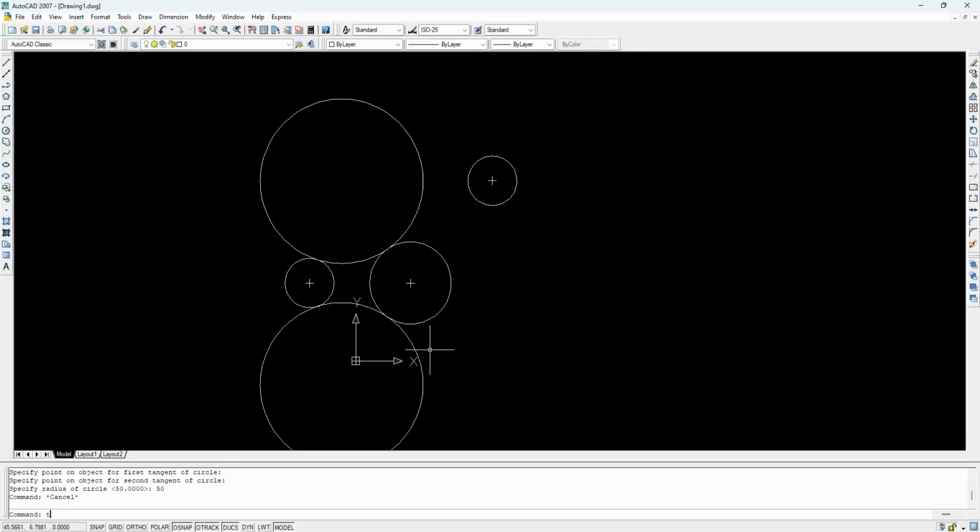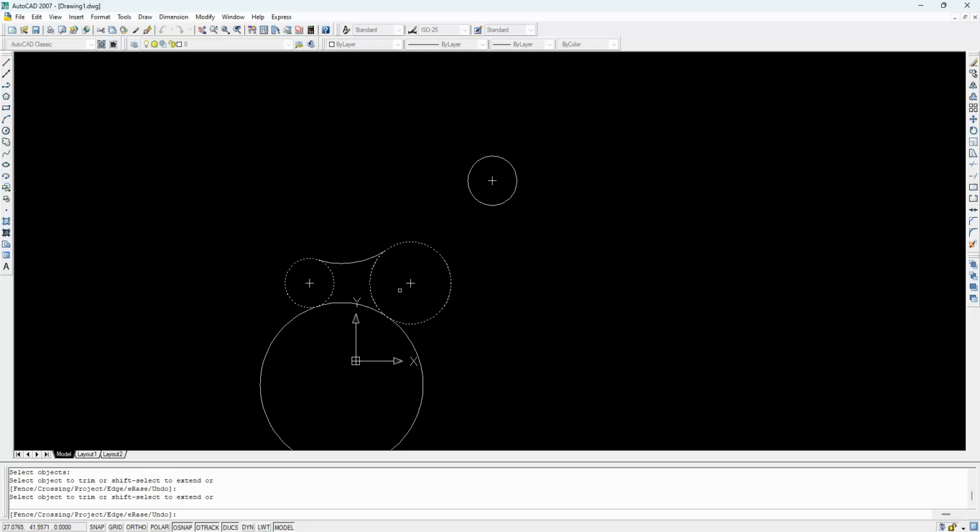Now use the trim command. Select these two circles as cutting edges. Complete the cutting edge and select the unwanted parts. This, and this is unwanted. So completed. After this, the inner circle is drawn. Circle, the center is this and radius is 10.